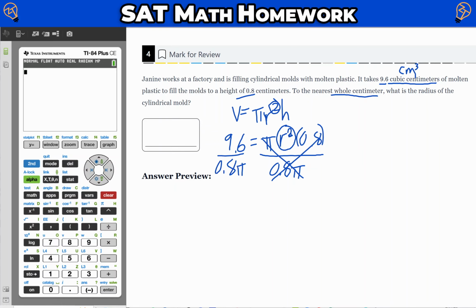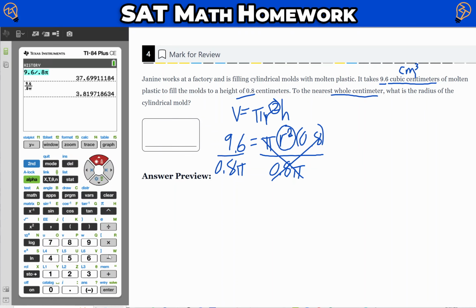And I'm a big fan of using the fraction button on my calculator. Obviously, you can use Desmos. But the reason I do the fraction is because if I just type in 9.6 divided by 0.8 pi, because I didn't put parentheses, at least a left parenthesis on the left of the 0.8, it assumes I'm doing 9.6 divided by 0.8 and then multiplying by pi, which is incorrect. So notice instead, I'm going to go ahead and type it in like this. 0.8, and I'll do pi, so second caret, and this is the correct answer, which I could have gotten as well if I was cautious and did a left parenthesis here, which I could do by doing second insert at this point and putting the left parenthesis, and we get the correct value.